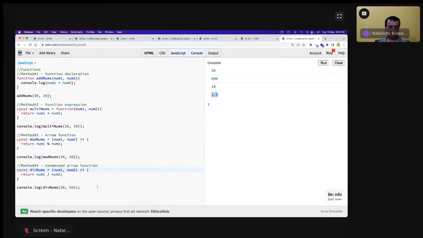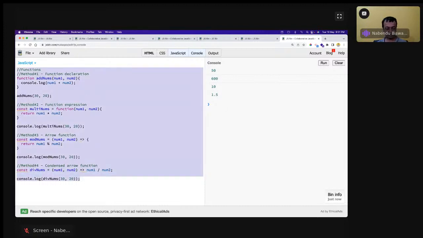So what is this condensed arrow function? In a condensed arrow function, what happens? In a lot of functions, you have only one return statement. A lot of use cases are there, like the for each we have seen, which also had one return statement. So when we have only one return statement, we can omit this curly bracket and this other curly bracket and the return statement. Internally it might work like that only, but we can omit this and it will run like this.